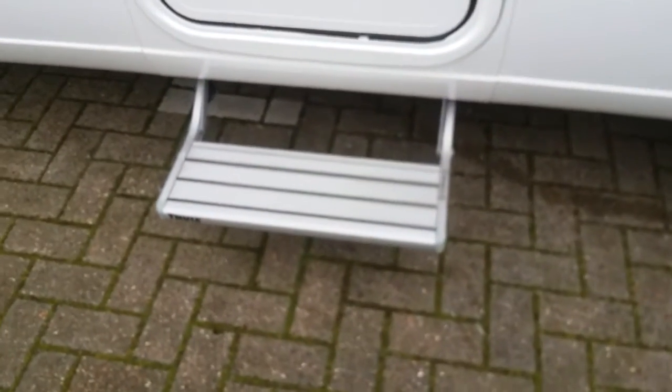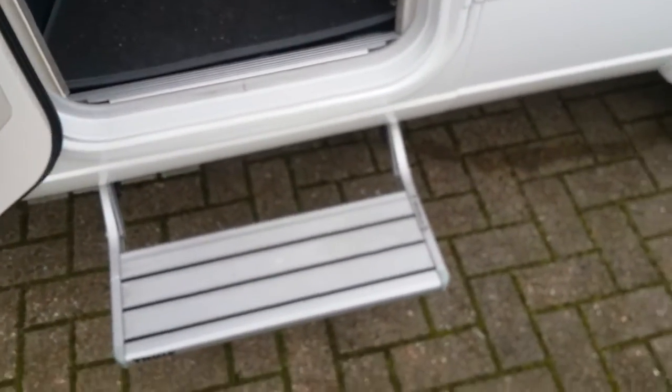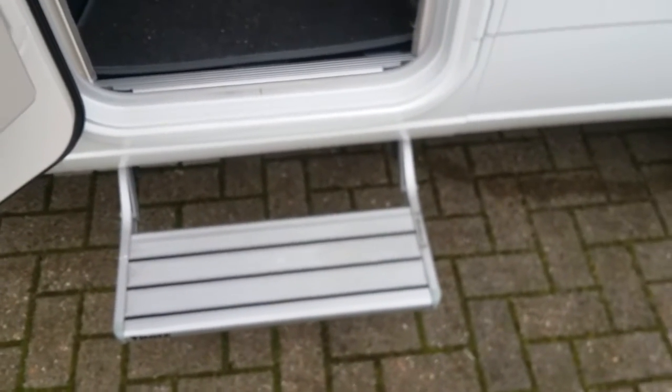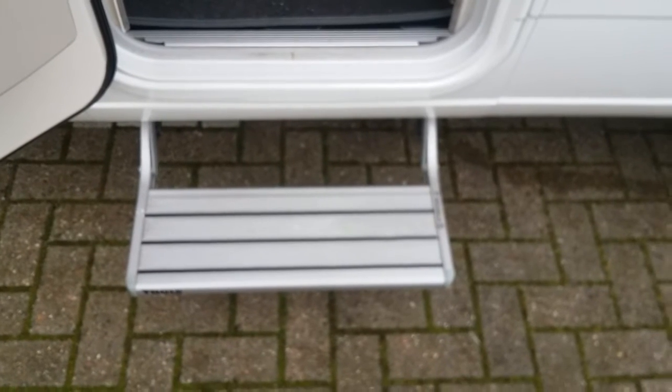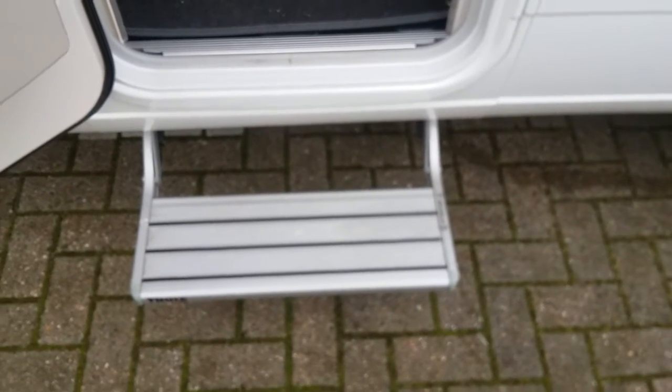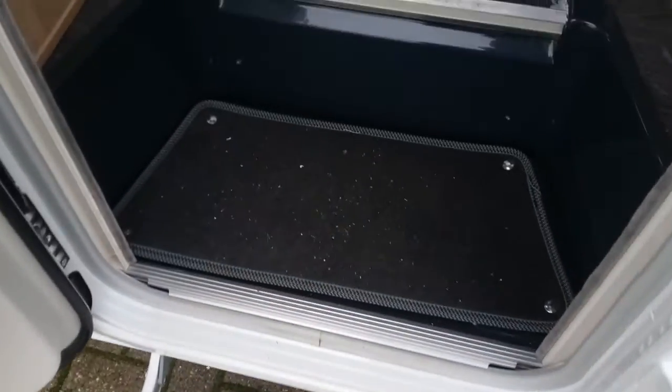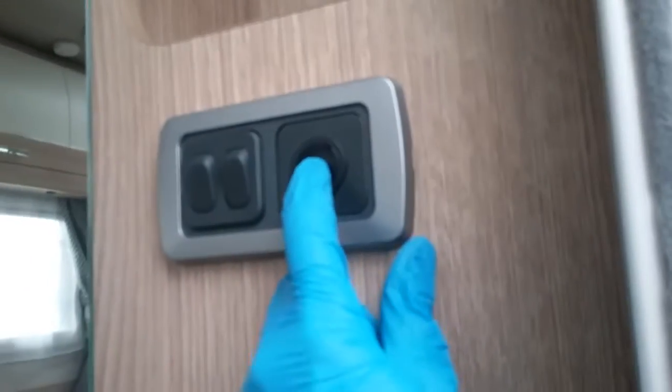We then have the electric step. This will go in and out on the key fob when you lock and unlock the motorhome. It will also automatically retract when you start the engine, and it can also be popped in and out on the button just here.